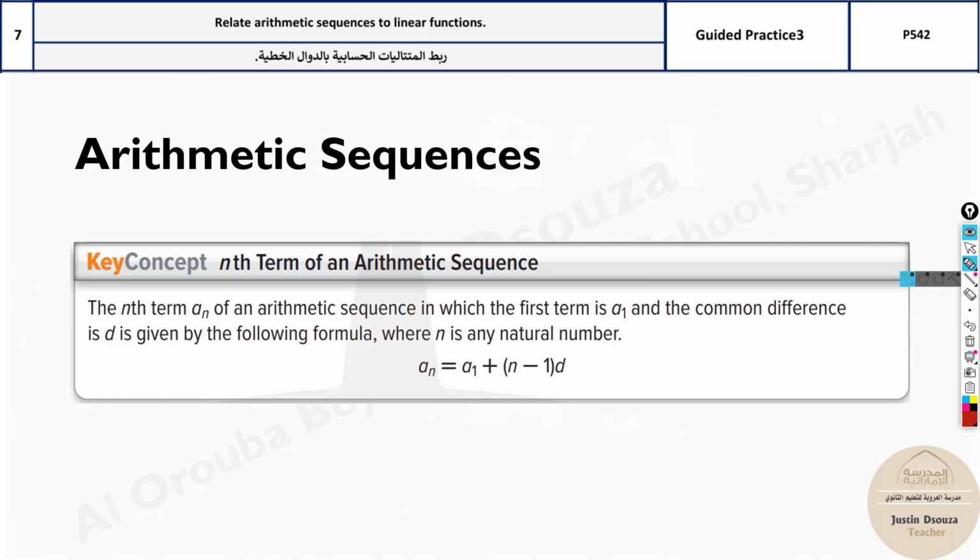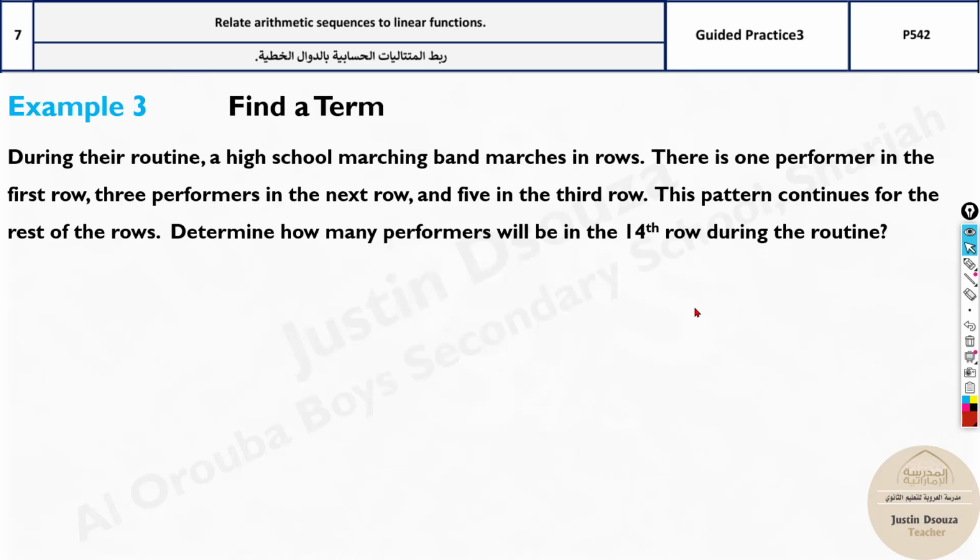This is an explicit formula, in the sense that, imagine you want to find the sixth term of the sequence. All you need to have is a6. So you need the first term, a1, plus 6 minus 1 times the common difference, and you directly will get any term you want. So you do not need to know the previous term or anything. You can jump to any term you want as long as you know certain data, that is the first term and the difference. Now we will solve some problems.